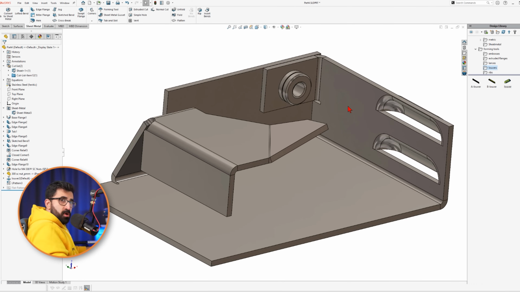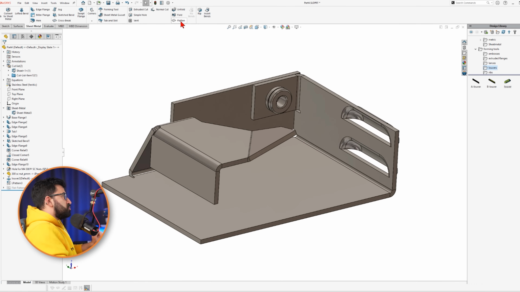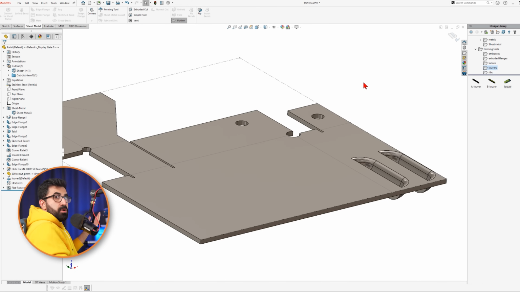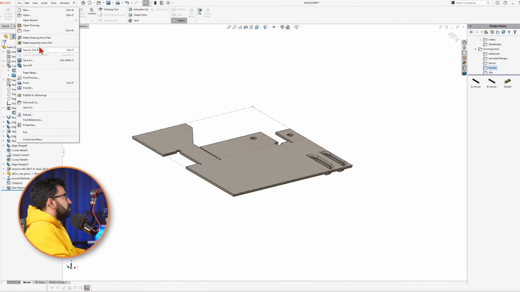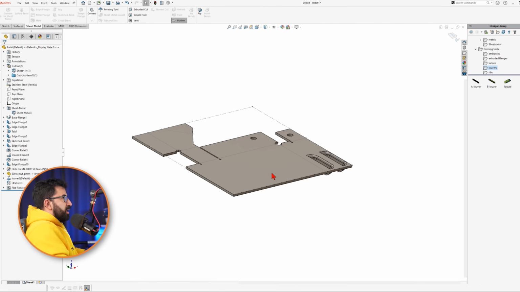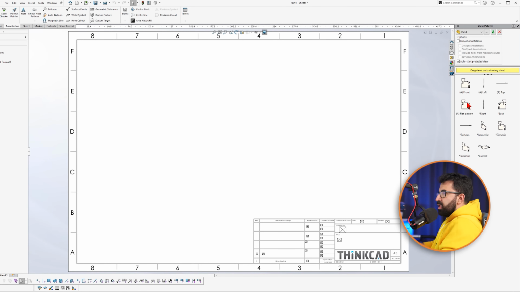And now the drawing. Okay, let's just do the drawing. To do the drawing, the most productive way that I have found is just to go to the flattened view and then start your drawing. Because the first thing you want to define in a drawing is your flat pattern, period. So we create a drawing from the component, and on the side we should be able to see the flat pattern. Yes, a flat pattern.